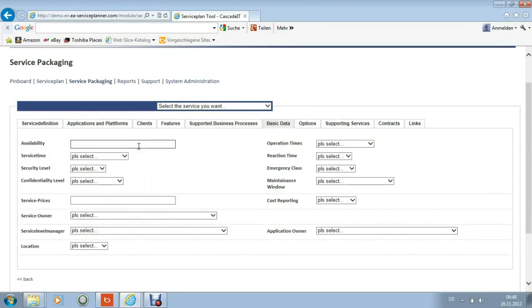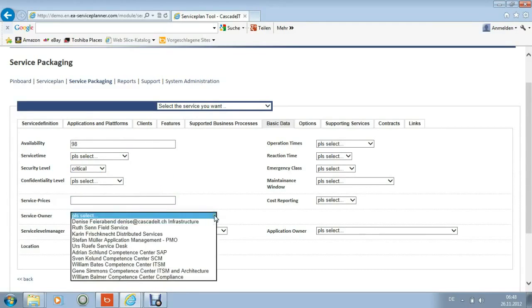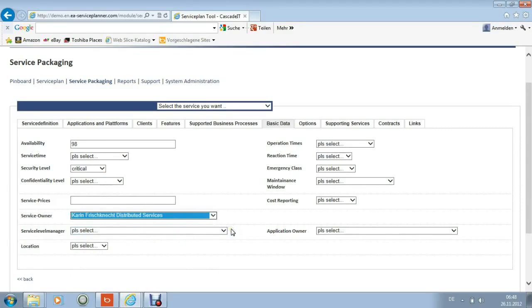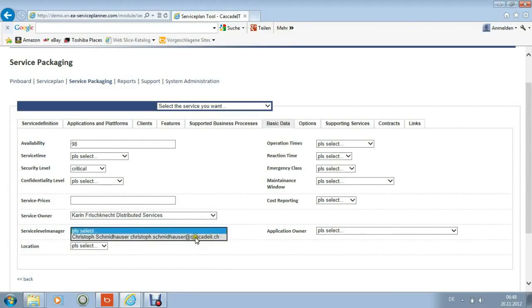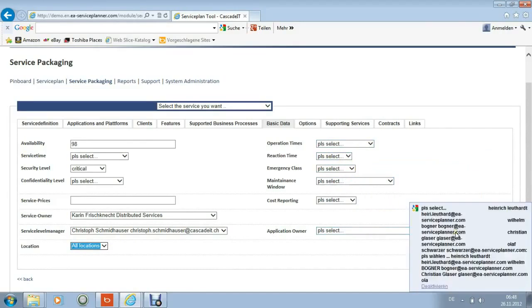Then you define the basic data, by example a systems availability of 98%, standard times, adhering specific security confidential levels, defining the service prices, defining the service ownership, who manages the relationship of this service, for which locations this should be defined, operation time, reaction time, emergency clauses, maintenance windows, and of course the application owner.